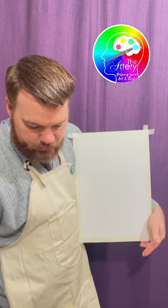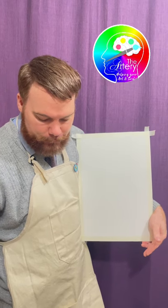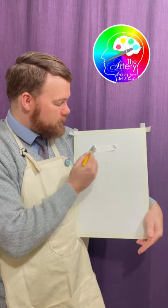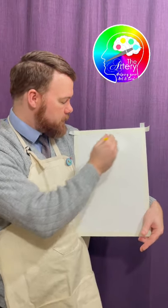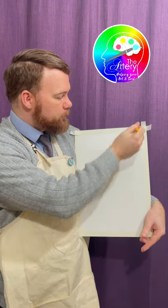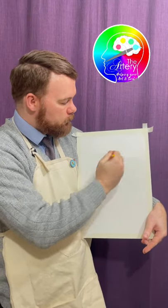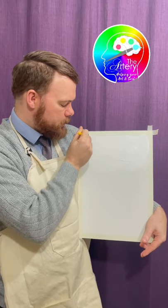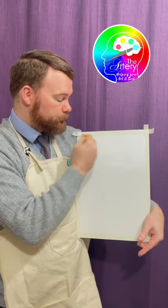Wet the brush a little bit. We only want a damp brush with acrylics, not a wet brush. And then I'll scoop up a big dollop of white paint. That's your technical term already. Careful not to paint my jumper. So this will help the acrylic paint move.